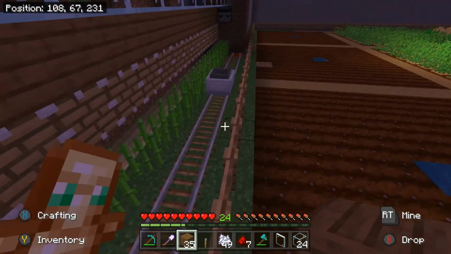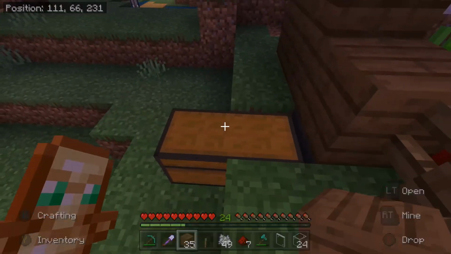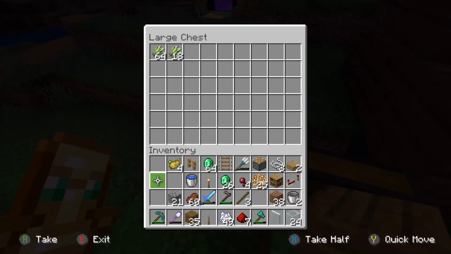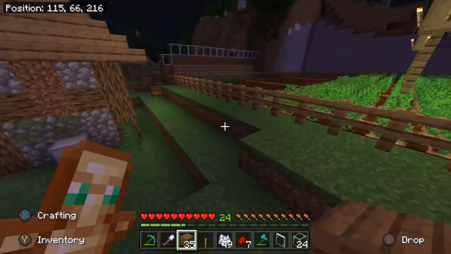And then you can box this in so no mobs or nothing will come in, and then all you have to do is just come over here so often and check and make sure how much sugarcane you got. That time we got 24 sugarcane. I had a stack in my inventory from earlier. But yeah, that's all you basically have to do to make an automatic sugarcane farm.